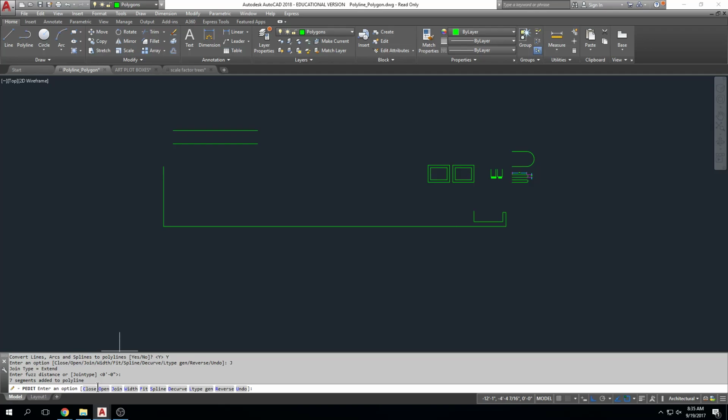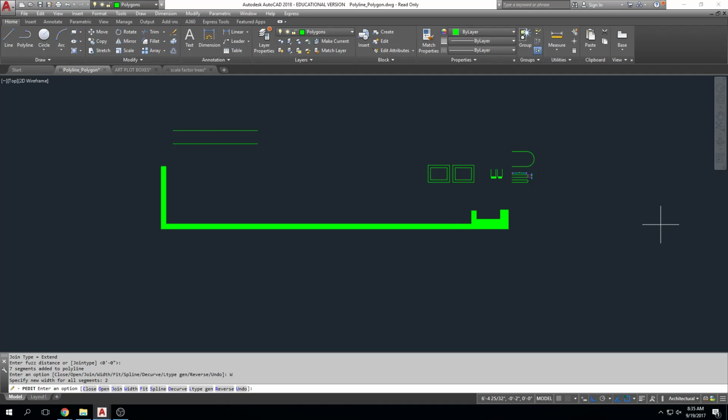So not only did I want to join it together, but what if I wanted to add a width to it, right? So I could click on width now, and it will say, hey, what width do you want for all of these line segments that you have selected? I could say something like 2 inches, enter, and I get a really thick line. Okay, and again it says, hey, would you like to do something else on this polyline? And for right now we're not going to do that. So now that we're done, I'm just going to hit enter, enter, or escape, whatever, and get out of the command. Okay, so we have join and then we have the width that we can use.